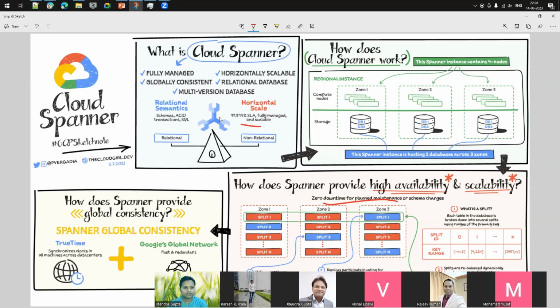Yes, you can see that availability and all is very much high level. Like you can see 99.999, that is five nines we call it. So five nines SLA is provided by this particular database. Now there are formulas which help you to calculate what does it mean. So SLA, if you have heard of the term SLA, it is service level agreement. Like if the data is not accessible for the agreed timeline, then the cloud provider has an obligation to pay them based on the amount that we have agreed upon, right? So that is where SLA terms come up.